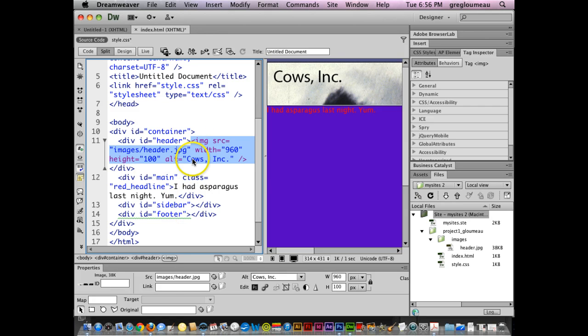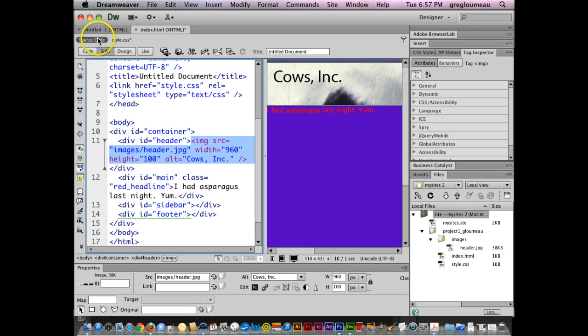Now, if you've done it properly, some code will drop in between your begin header and end header divs, and it will start with img src, which stands for image source equals, and then it will have a path to your images folder and to the header.jpg file, which you dropped in there. It will show the width and the height, and it will also show what's called your alt text, which is the name of your image, right?